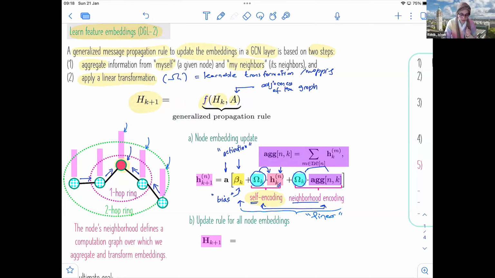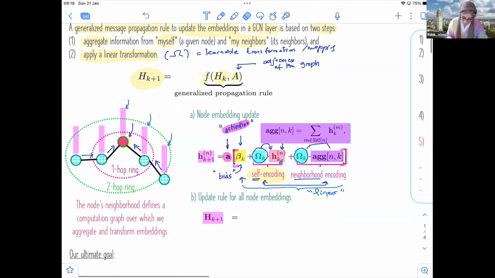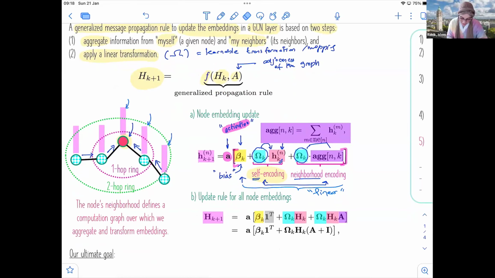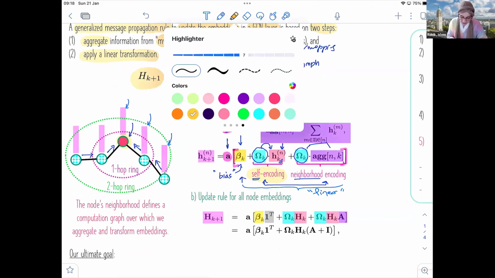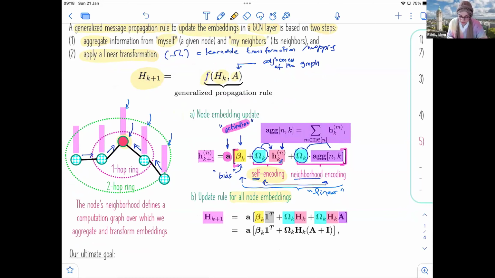But once we apply this, A is actually what introduces nonlinearity into our neural network. Okay, so it's applied to all of these aggregated and transformed features. We went over this in detail in lecture 2, and after that we generalized this to multiple nodes. So we can have this update rule applied to all node embeddings simultaneously. And this is a nice mathematical equation to write, because here we can see that we can update all together.